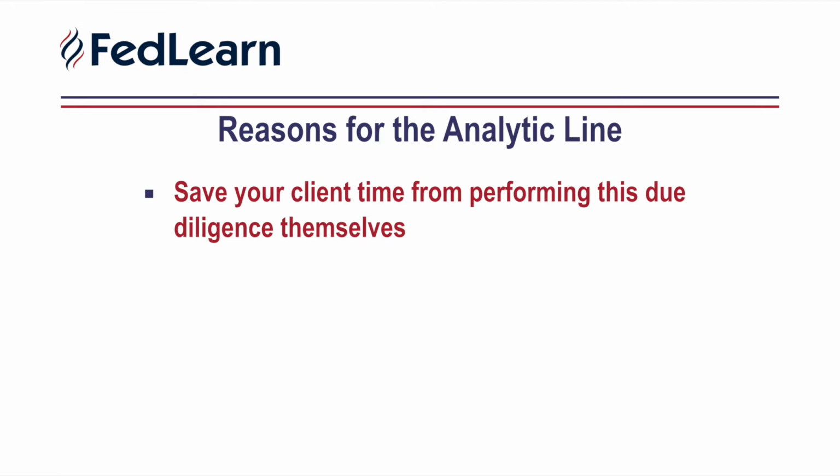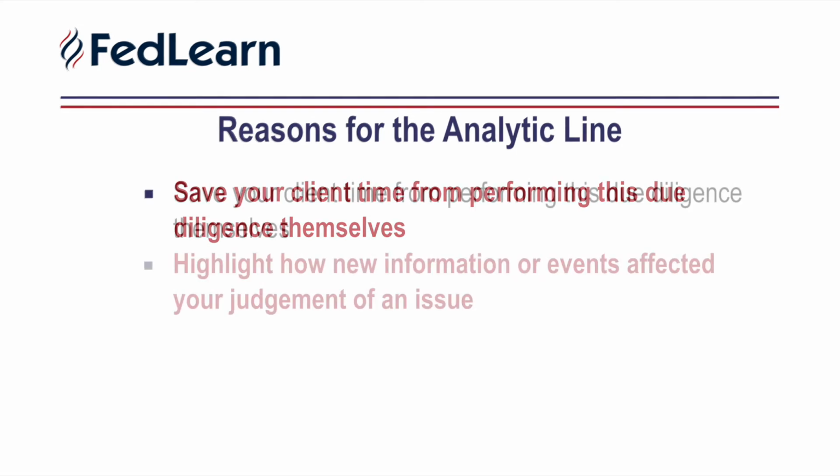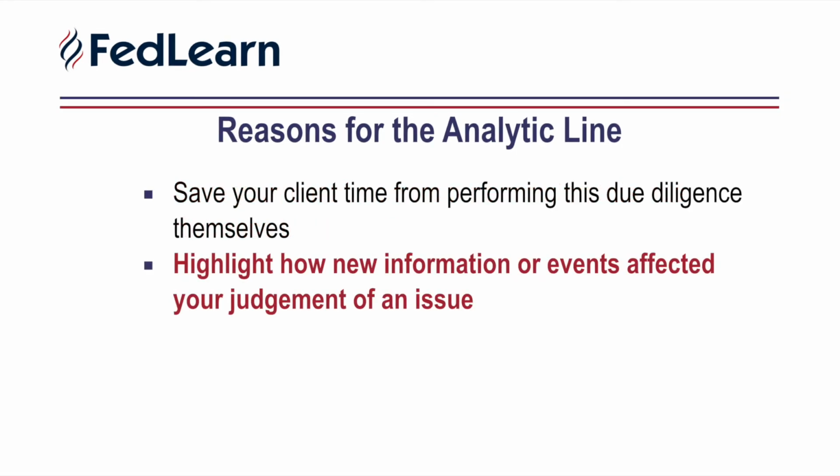The other reason for providing this historic context is to highlight how new information or events have affected your judgment of an issue. This means that you will need to be familiar with DIA and IC analysis on a given topic in order to identify and describe change or consistency. If possible, it's also very helpful to be familiar with other intelligence community agencies' positions on that same topic.